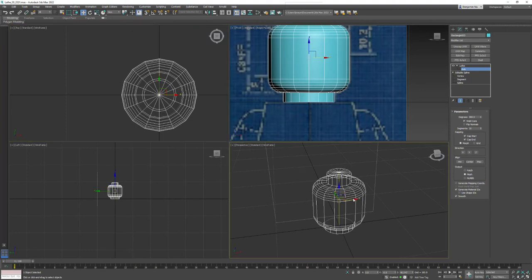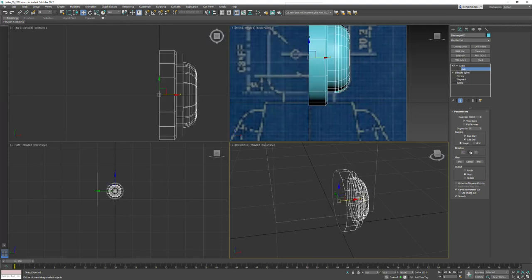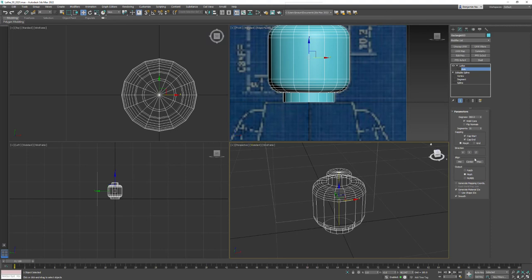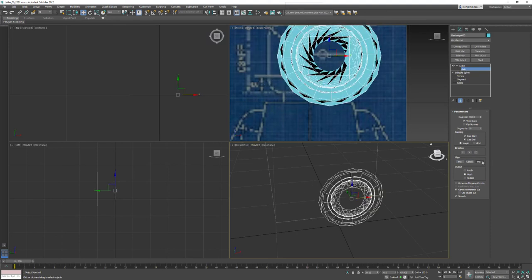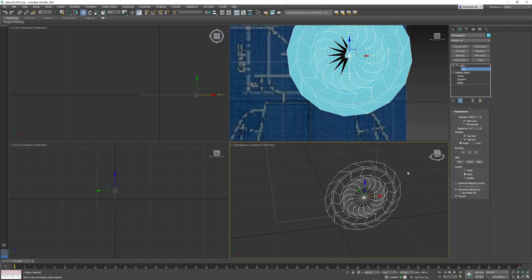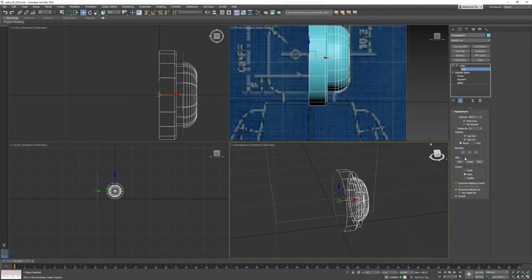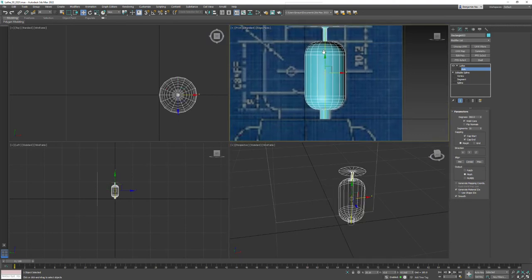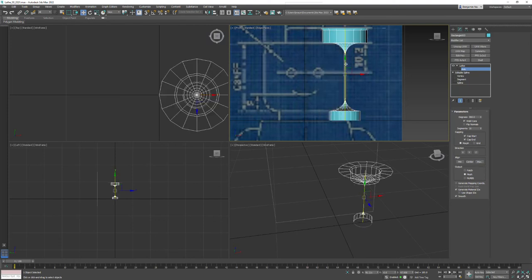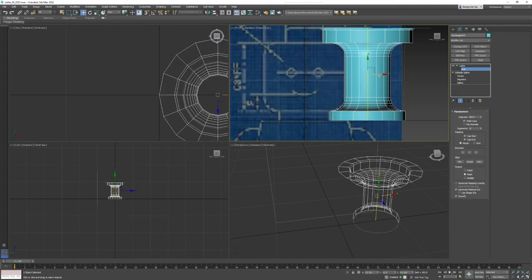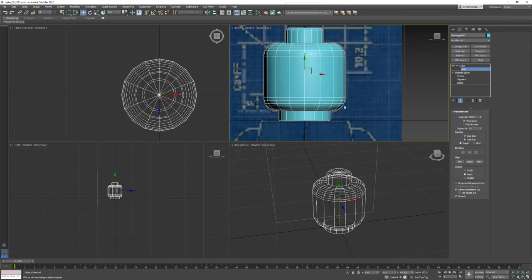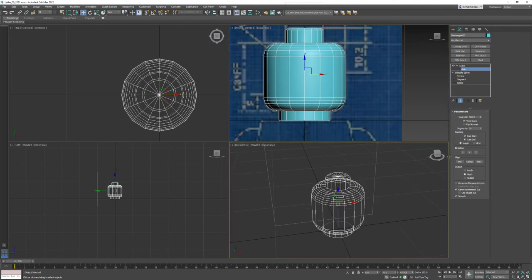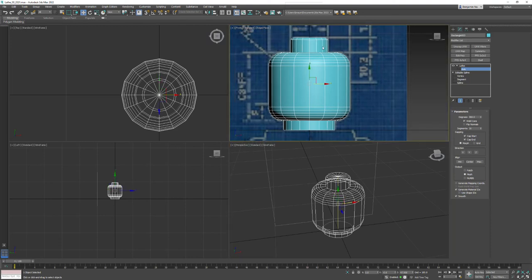So you could manually adjust it if you want it to be bigger. That's certainly fine. You could also change the direction it's working off of: X, Y, Z. There's also min, max, and center, which is relative to the overall bounding box of the model you have. So we'll put this back to Y, and see if I do min. If I center it, that's centered on the spline shape itself. Max is going to the outer edge. There we go. But because of the way I built it, knowing how the tool works, it worked out for me. Just be aware that sometimes you'll have to change some of these.